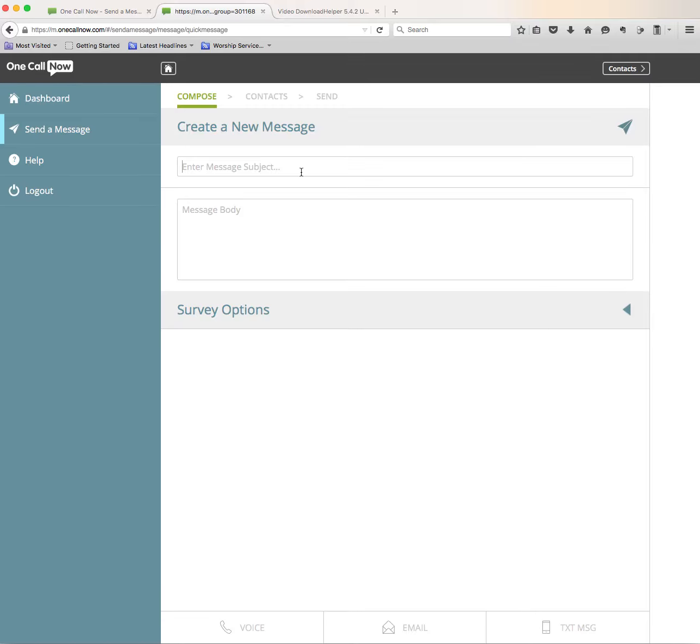Once you click on contacts at the top, once your message is selected, I have one contact. Okay, that's you. Now I'm going to hit schedule.